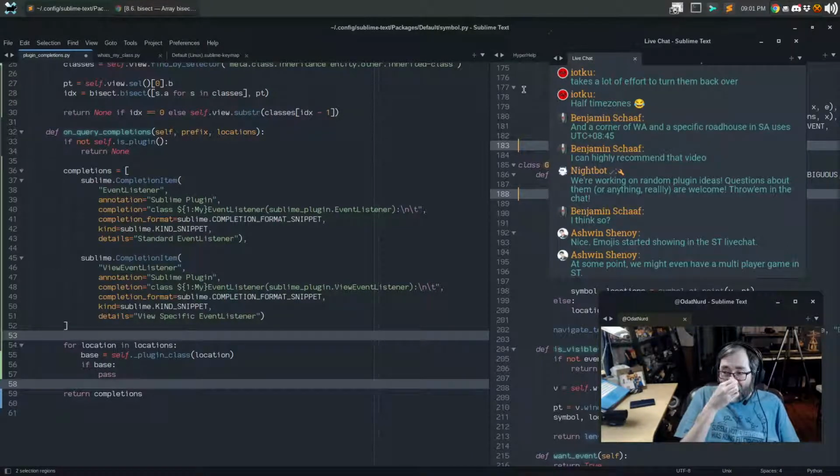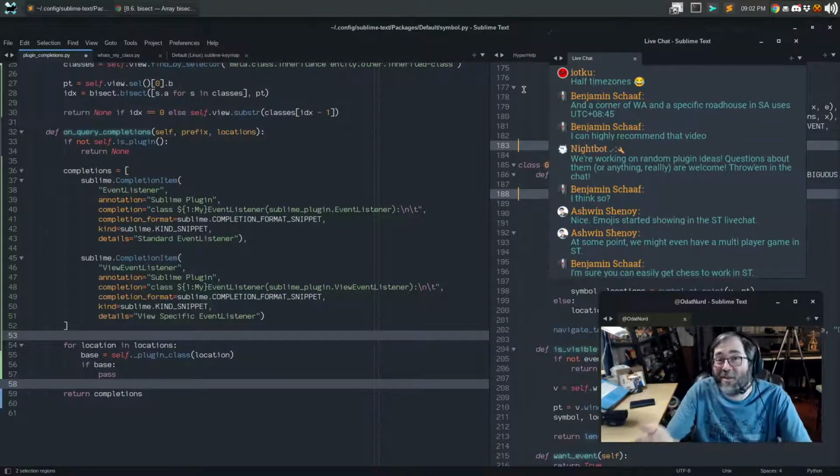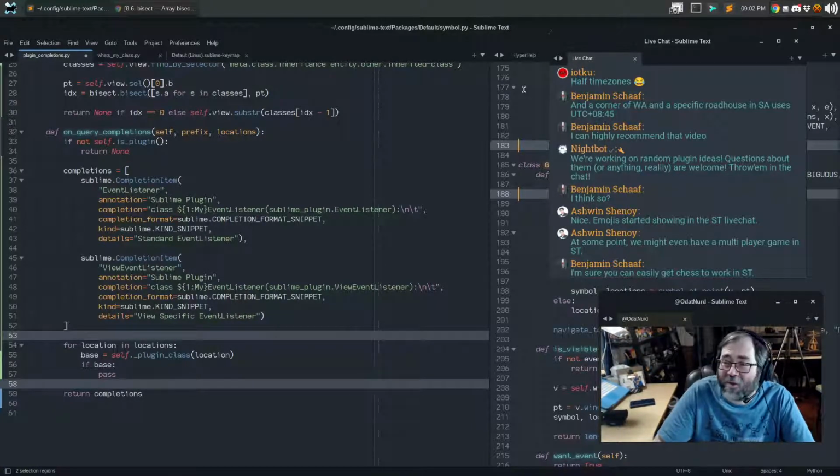I'm also thinking of jumping into live streams on Twitch as well on other days. So if you have a Twitch account, you might want to. Well, you don't need a Twitch account to watch streams on Twitch, but if you want to join in the chat on Twitch, you might need a Twitch account. And for those, I'm thinking like clearly whatever I do, I'm going to work in Sublime, but not necessarily on plugins. So probably some sort of game development, which could be something web related, could be a game in Sublime. I've always wanted to finish up that Sudoku I was working on.